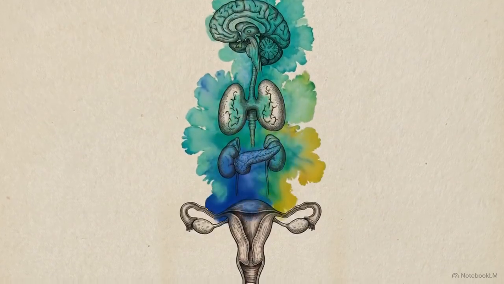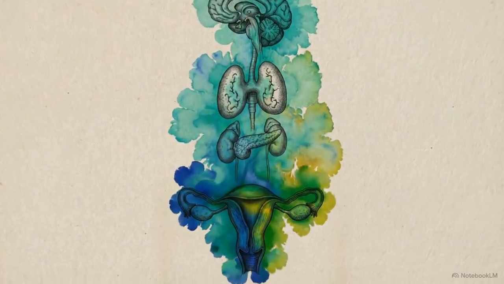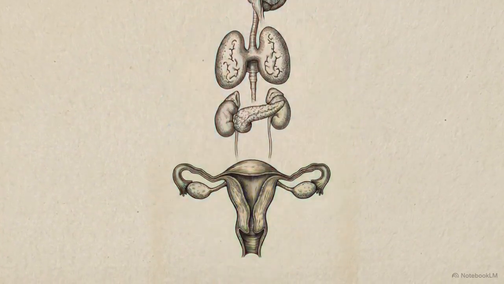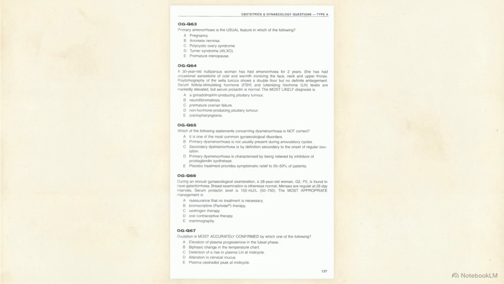Amenorrhea serves as a vital alarm bell indicating that a highly calibrated physiological communication chain has broken down. In clinical practice, this breakdown is classified into two distinct categories. The first is primary amenorrhea, which describes a young patient, typically around 18 years old, who has gone through an apparently normal puberty but has never experienced menarche, her first menstrual period.